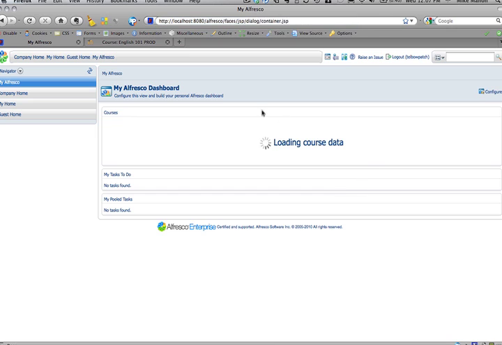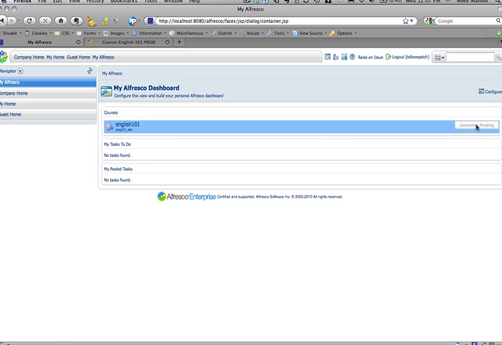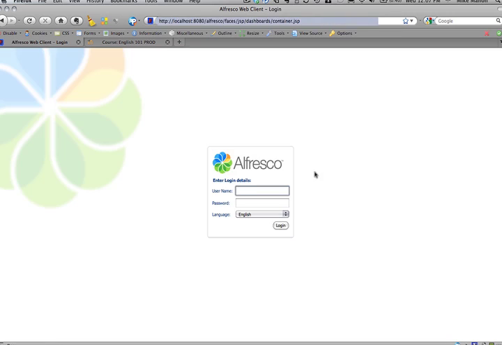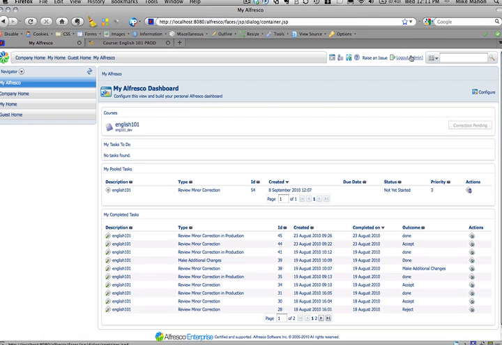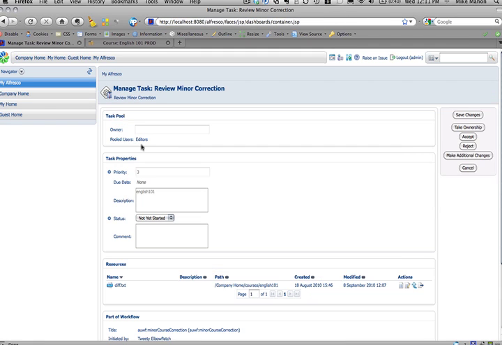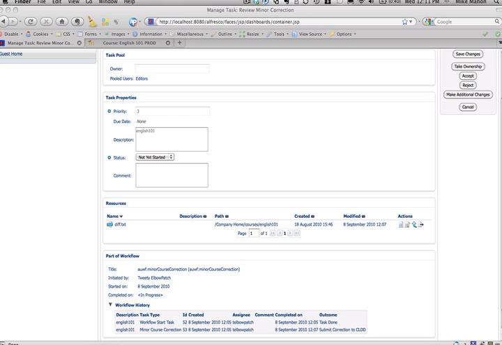The CLDD user, for simplicity of the demo that I've got, and you've noticed that this is moved out of my tasks or pooled users, and that the correction is still pending. I've logged in as the admin user, which in this case is a member of the CLDD group or the editors group. Notice that I have a pool task, which is the English 101 task. I have the ability to look at the diff text by clicking this button, which will download the file, which I'll bring up in just a second, that will show the difference text.